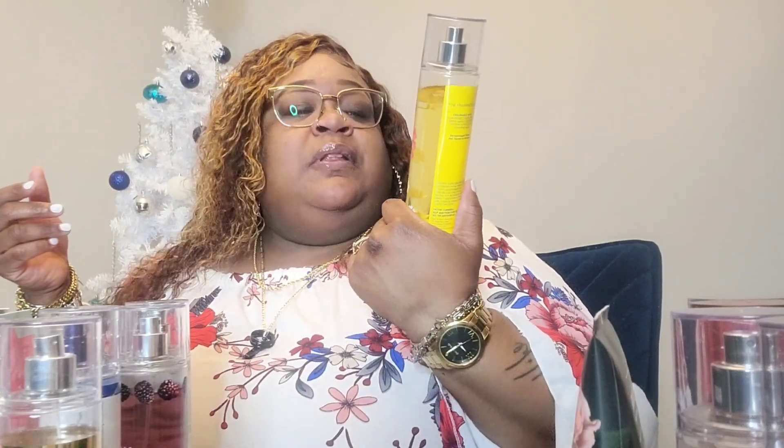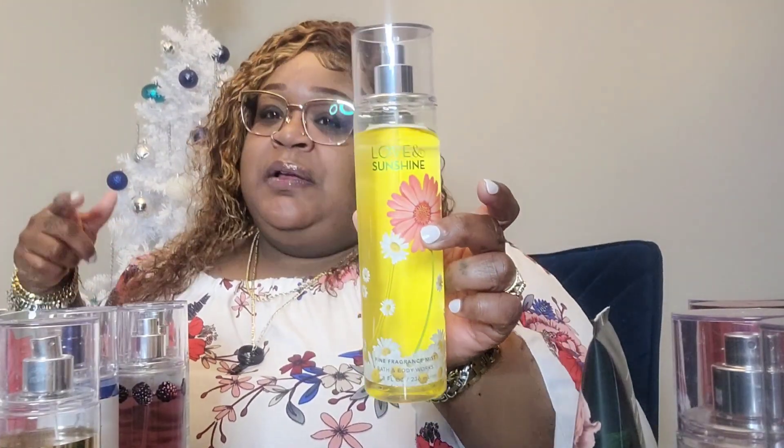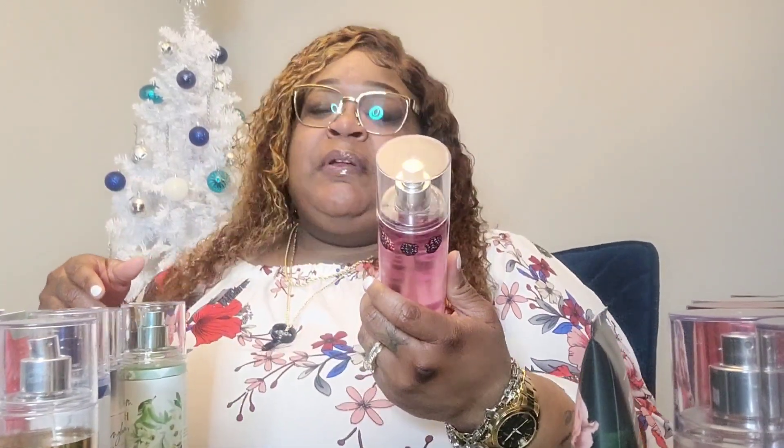Moving along — Love and Sunshine. I love love love this fragrance. This is my second time getting this one. I just threw away the other bottle last month because it was so low I couldn't spray anymore. I ended up buying this one without remembering I already had one at home — just like I did with Thousand Wishes. I don't have the lotion anymore, which shows how much I love this fragrance. It smells really good — it's a good out-of-the-shower fresh scent, but I'd say it gives more of a springtime vibe.